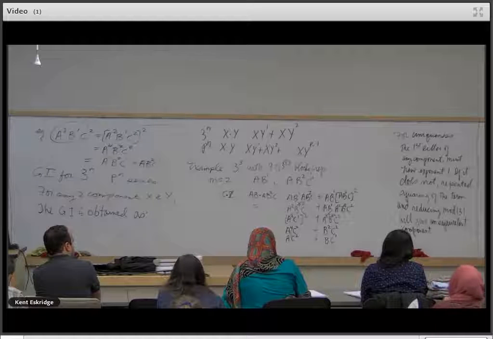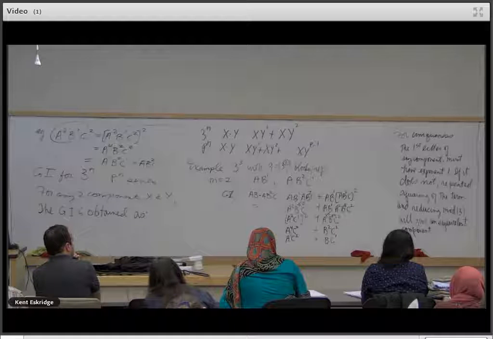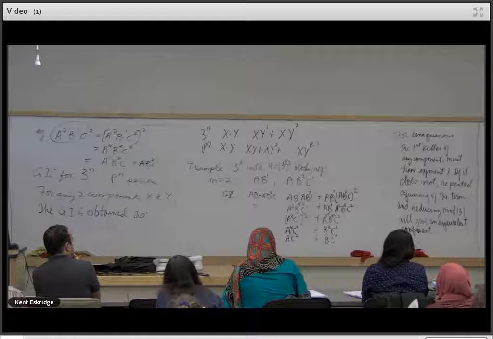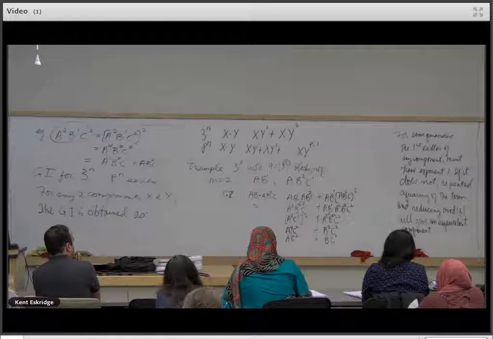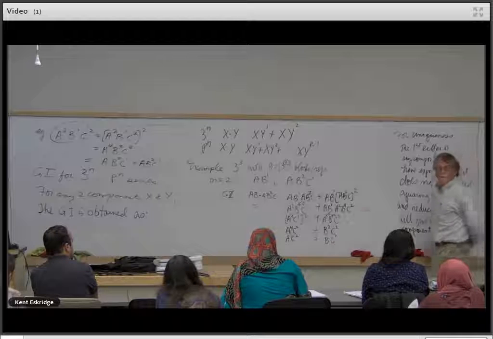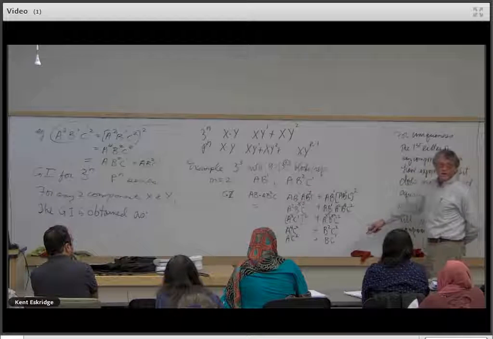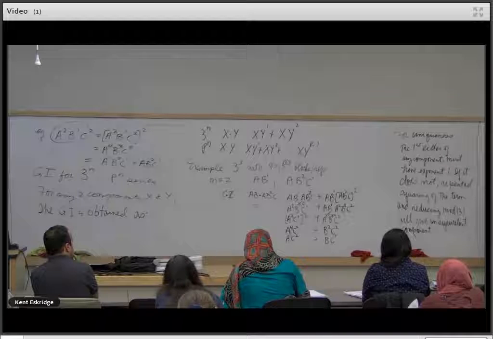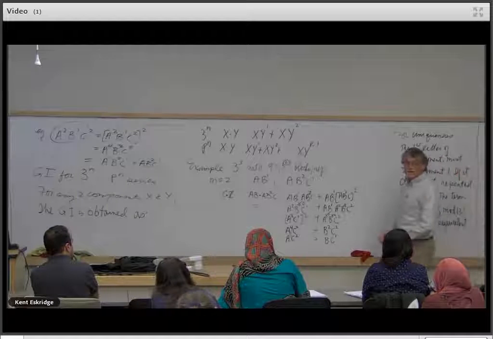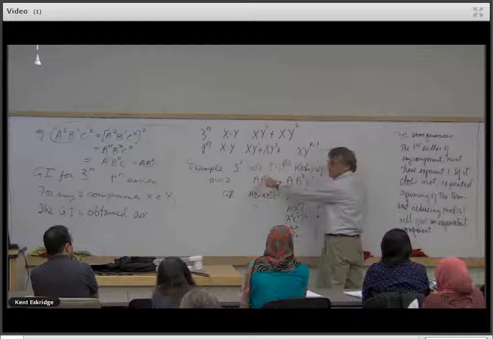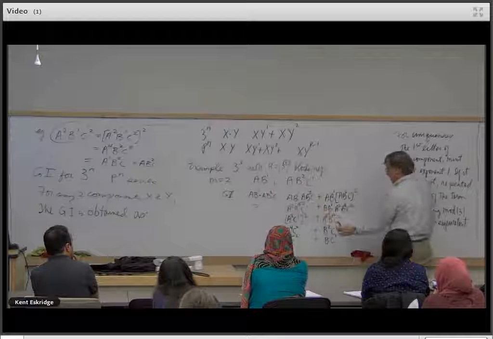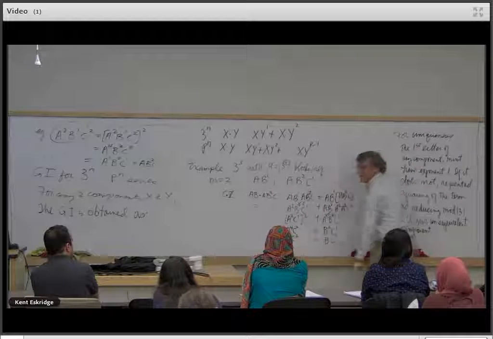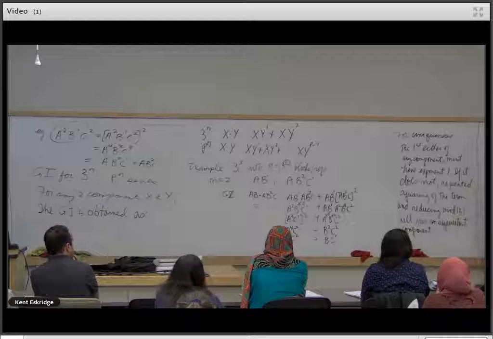Jamie, what do you think? No. Why not? Because both levels of C are confounded. Sorry? So C is in both of the confounded effects, like both levels of C are. Well, that's true, but no main effect is confounded anywhere, right? There's no main effect confounded, so in that sense, it's good. What about two-way interactions? How many two-way interactions are confounded with the design? If I don't want to confound any two-way interactions, this is not a good design, right? Because I got a two-way interaction confounded here, here, and there. So it's not a very good design.